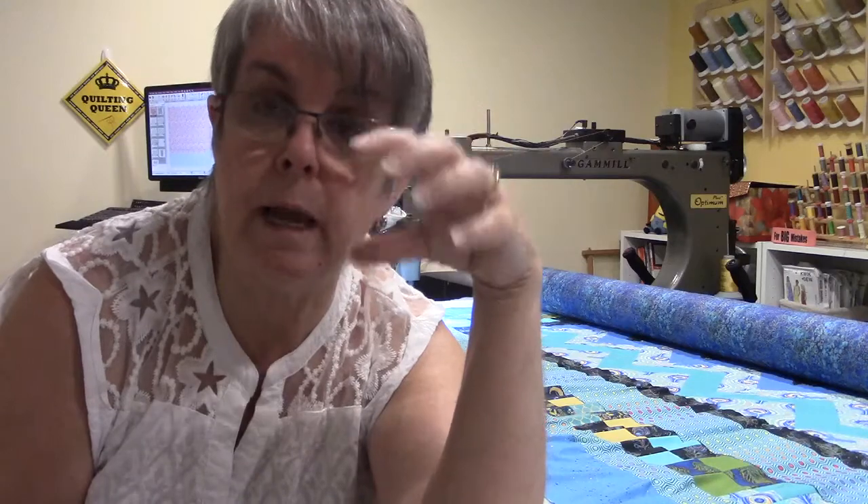If you follow these instructions I think your long armer will love you. When we work very hard to make sure that our blocks are squared, we put our blocks together and they fit beautifully. There's maybe on occasion some fullness within or between the blocks, but not enough to distort the quilt. As a long armer we can deal with some of that, and some of it just disappears as we quilt, because the stitching will pull down some of the fabric and then pull back up — so there's a ridge right where the stitching is happening and sometimes that fullness just goes away.